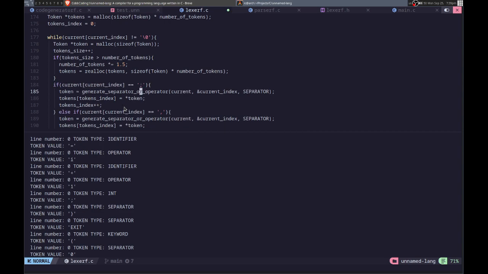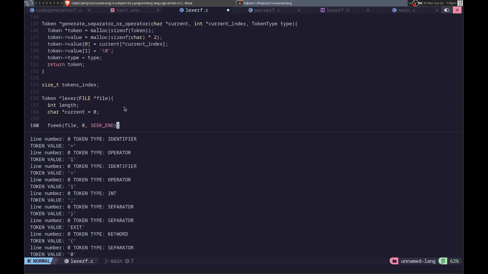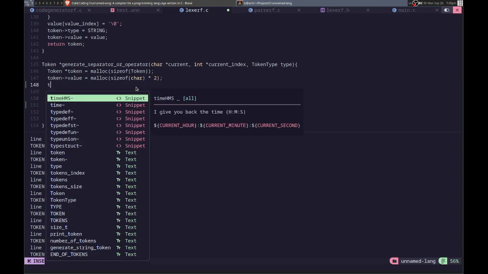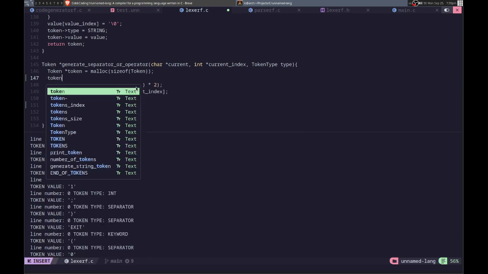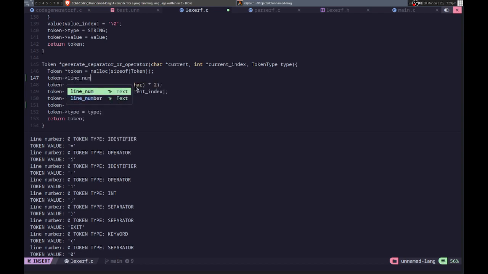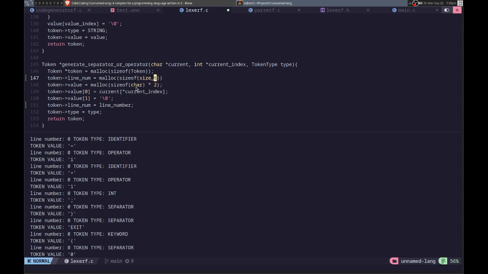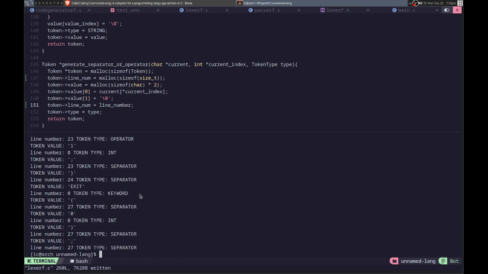Let me try with in the generate separator. Alright, yeah, so that is just the problem. It's just a memory allocation thing.